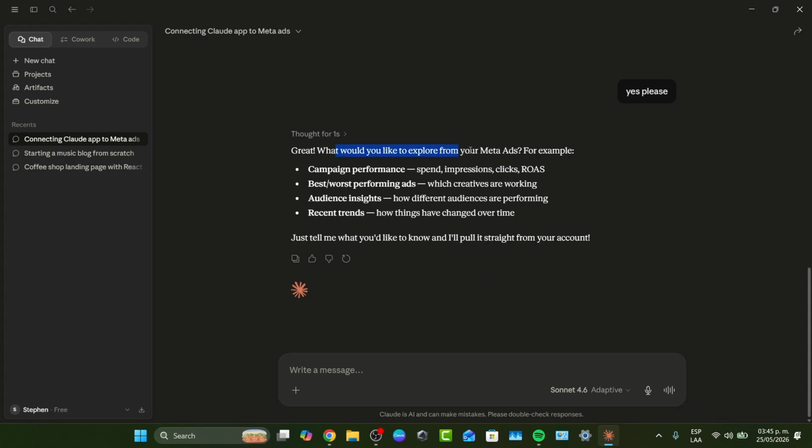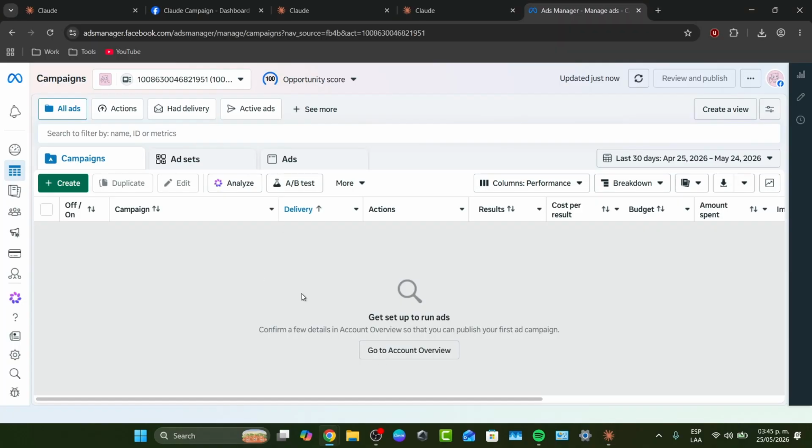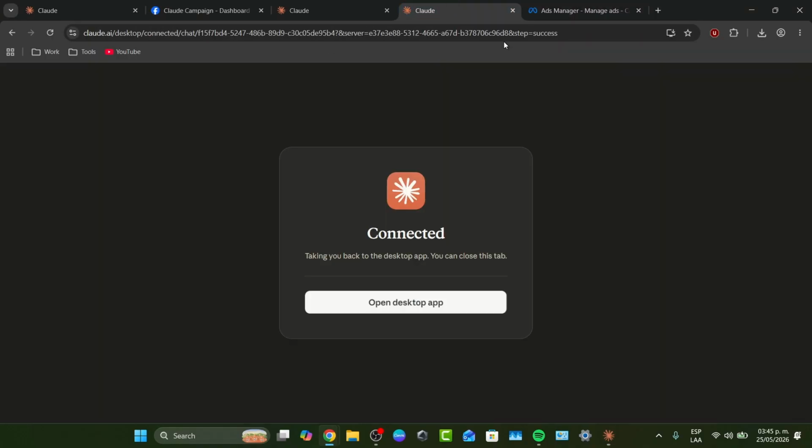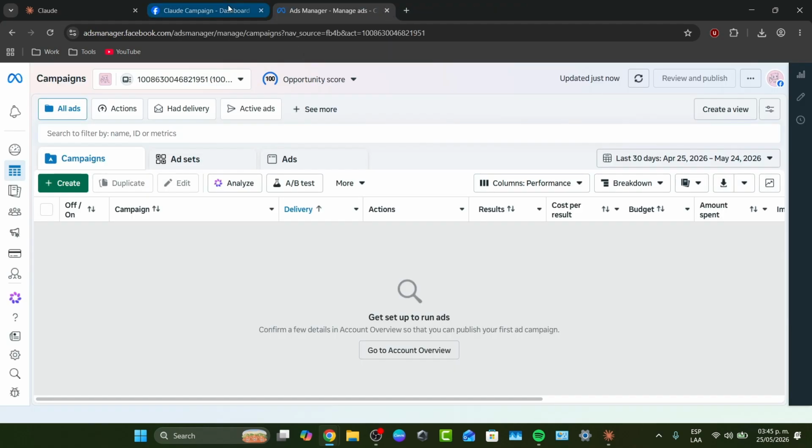So as you can see, it asks what would you like to explore for your Meta Ads? For example, let's say campaigns, expansions, and browsers template. Here I copy and paste that information. Sometimes it might give you an accurate answer. In my case, I think it won't, because there are no active Meta Ads campaigns fetched into the Supermetrics MCP element. But basically here's the actual connection already done, so there's nothing else to do there. I'm going to close this now and my account should be connected right away.